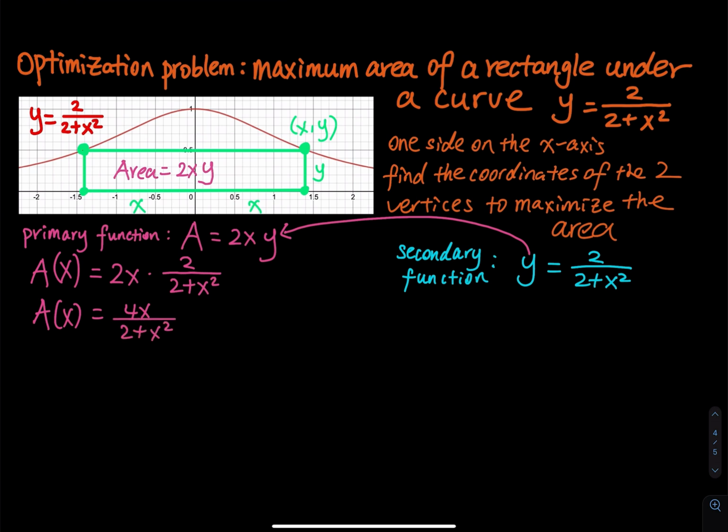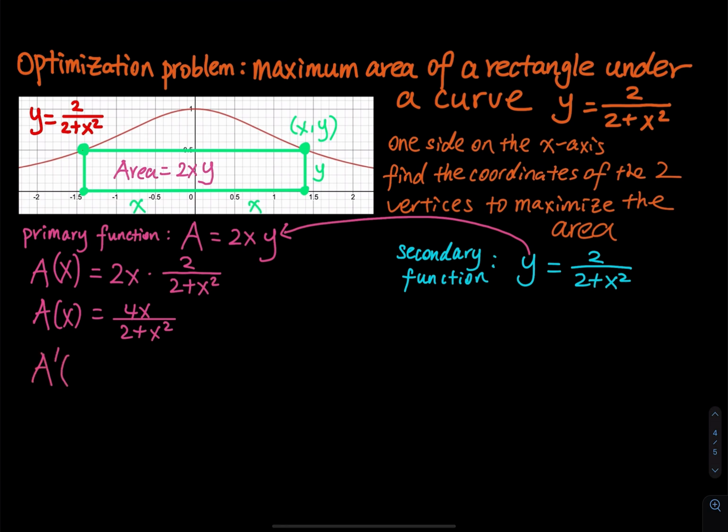And then our primary is ready, and the next step is you want to find the maximum, right? So you are looking for a local maximum. For a local maximum, we need to look at the slope. For a local maximum, the slope must be increasing, then 0, then decreasing. So going up, then a horizontal tangent line means the slope is equal to 0, and then decreasing. To get this information out, we have to take the derivative.